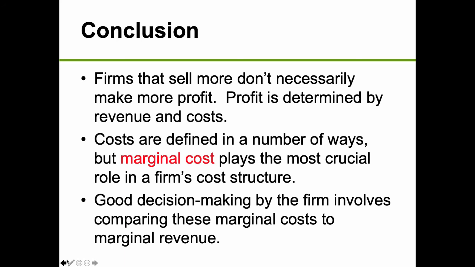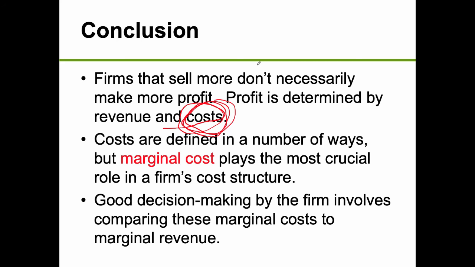So, in conclusion, firms that sell more don't necessarily make more profit. Profits are determined by revenues and costs. We can't forget this part. So many people forget the cost part of profitability, and they do so to their detriment. They think, oh, all I have to do is make money and sell things and I'll be profitable. And the answer is no, that's not all there is to it.